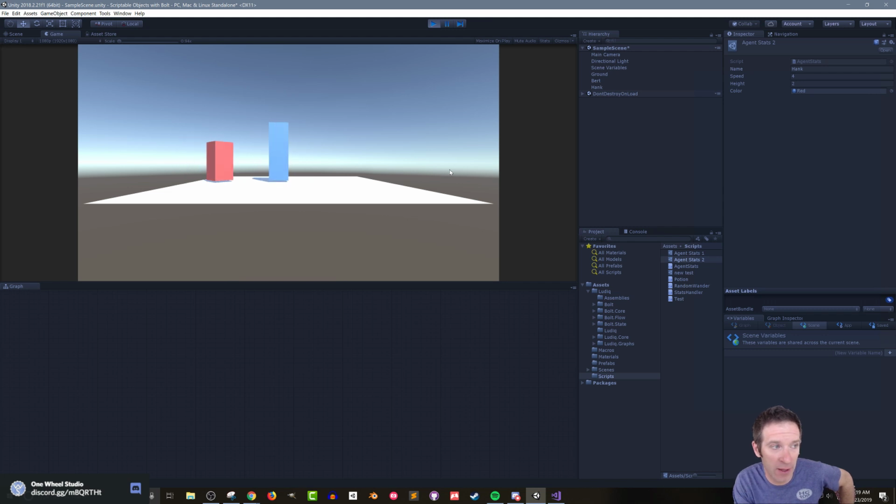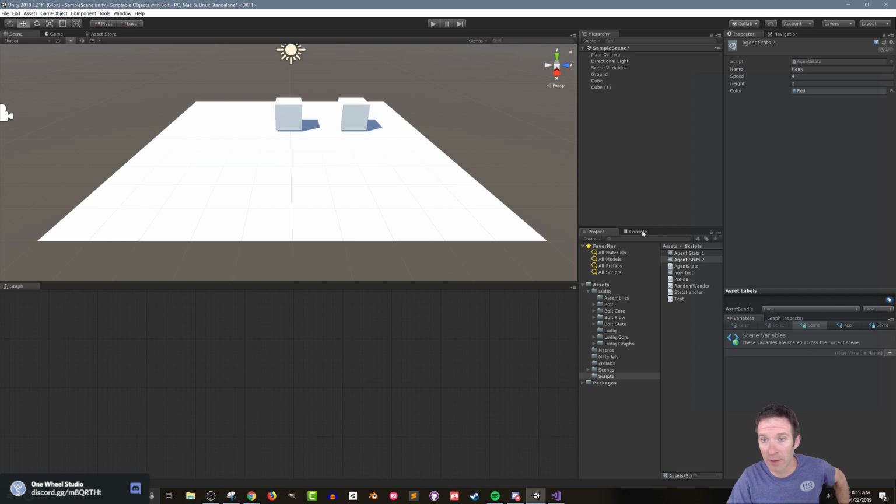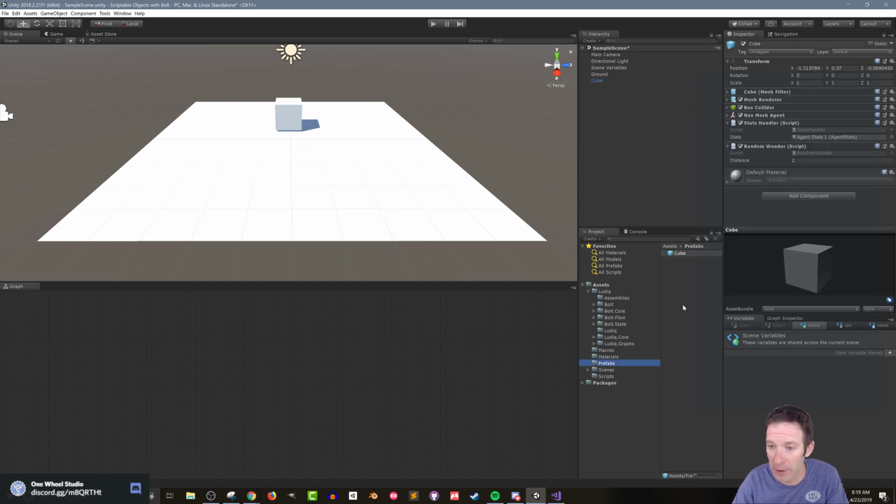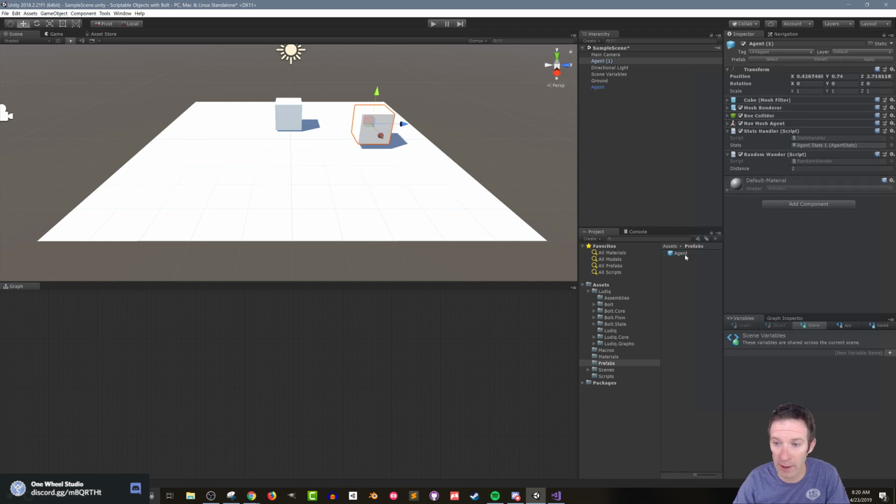They're not a prefab yet, but they're basically coming from the same prefab. The data is getting loaded there. It looks a little silly at the moment, but there we go. So there's the power of the data of this. So what we can do is I'm going to delete this for now. I'm going to go with my prefabs. I'm going to drag this in here and rename this prefab agent, like so.